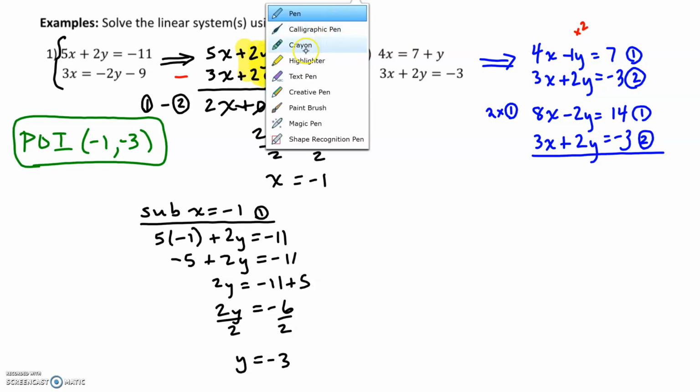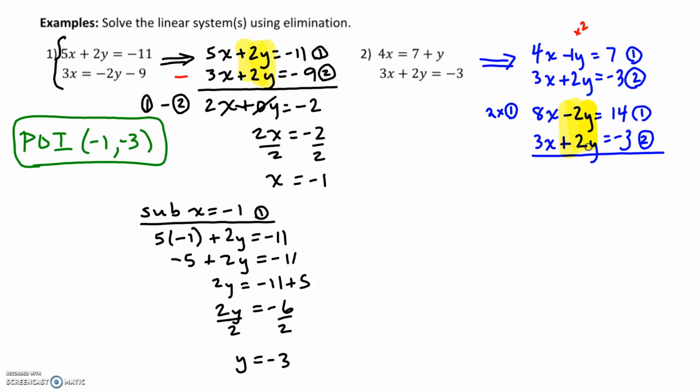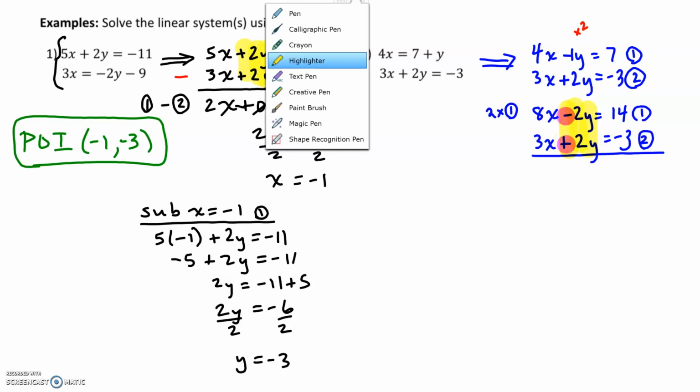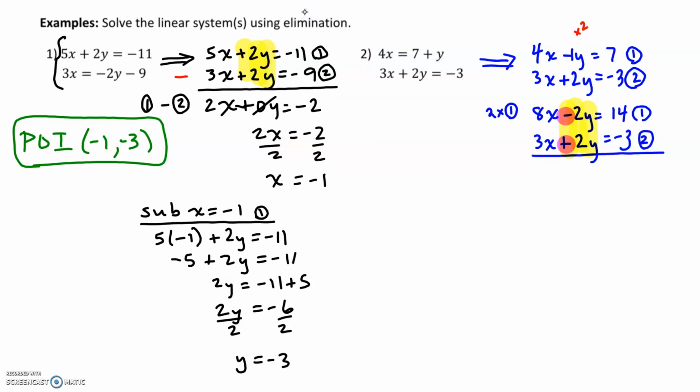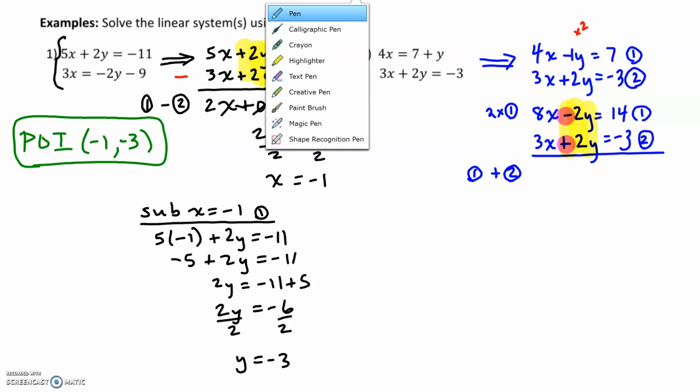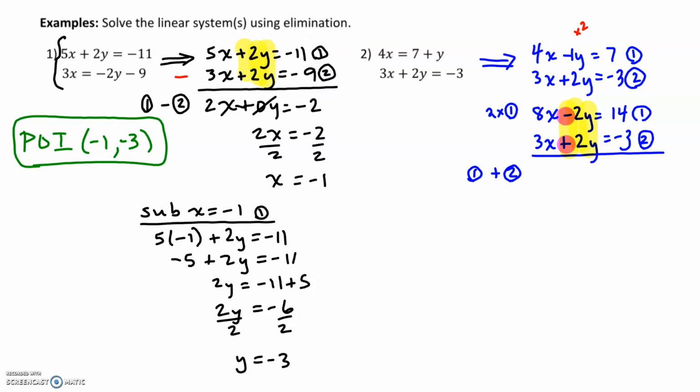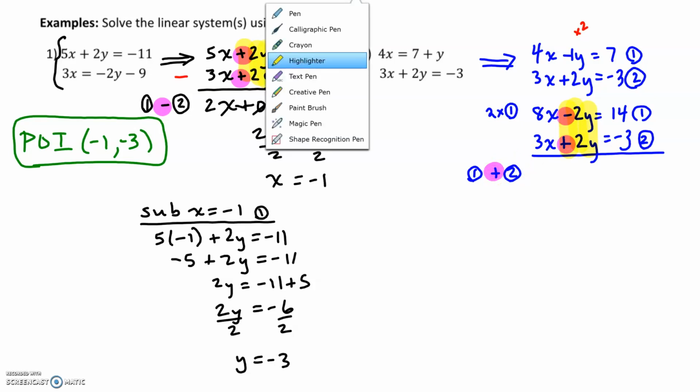All right, so notice from the first example to the second example, we had to do a bit more work. We had to rearrange it, and we had to then multiply one of them to get it set up so that the y has the same coefficients. Now notice here, I have opposite signs. When you have opposite signs, we know that we are going to add to make y 0. And let's just remember what we did over here. In our first example, we had same signs. So when you have same signs, you subtract. And when you have opposite signs, you're going to add. All right, so let's go ahead and add.